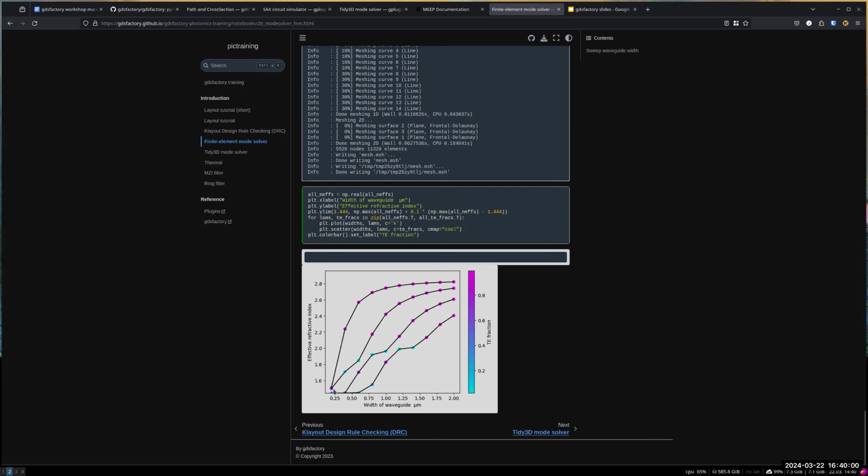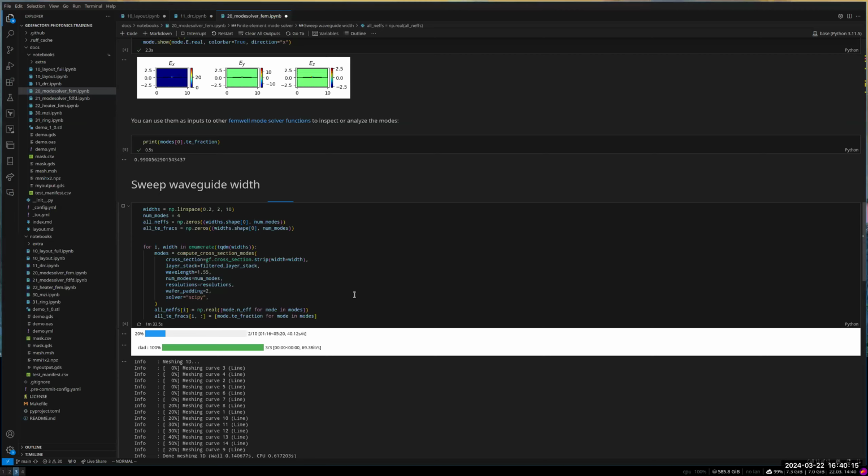But yeah, you can also see the second mode. The second mode is a TM mode. You can see the TE fraction is pretty low. But you can also see the mode hybridization. There's also an anti-crossing of modes where you can convert power from one mode to another mode.